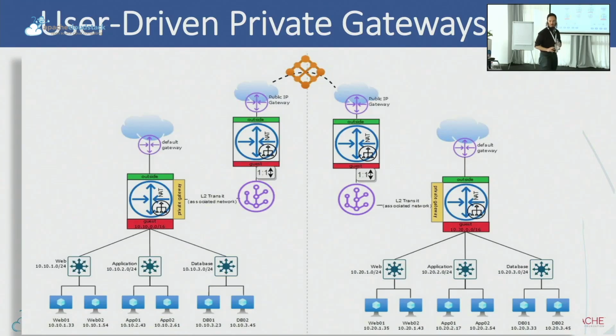And you can build much more complex topologies. You can, for example, service chain a VNF out of your private gateway. So you associate your private gateway to that layer two network, deploy a VNF in your layer two network, and have the upstream interface of the VNF connected to an isolated network, again with a static NAT, and out to your SD-WAN mesh or to internet or any other networks.